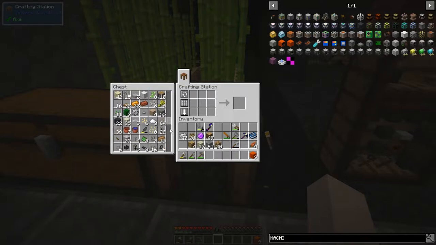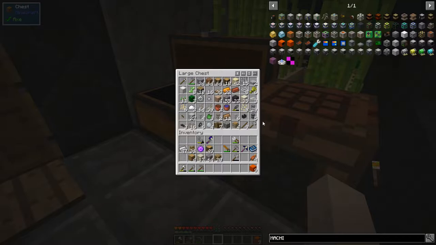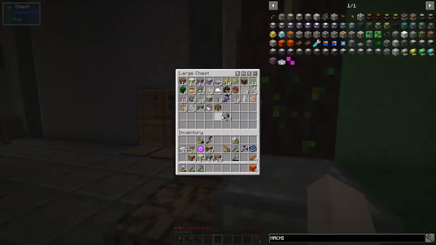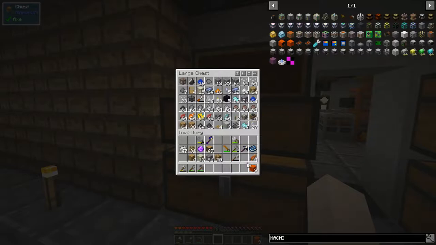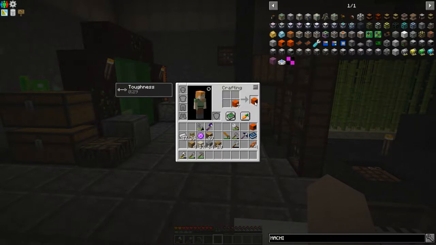So do I have any lever in here? Nope. What about here? Those are unlit torches. Not in here. I'm really having problems finding my resources. So 2 lever. I don't even need to go back there. 2 lever with this is going to give me 2 machine controller.